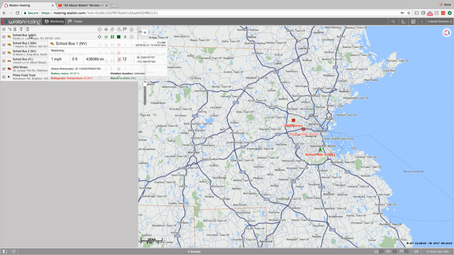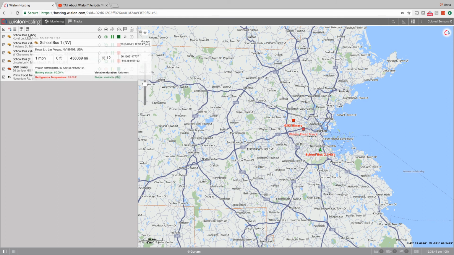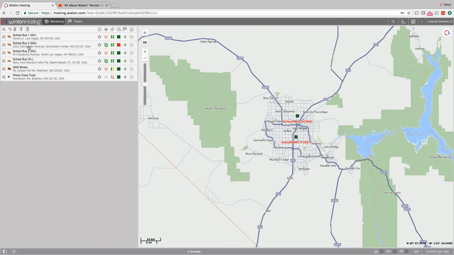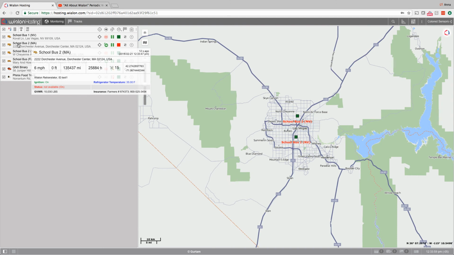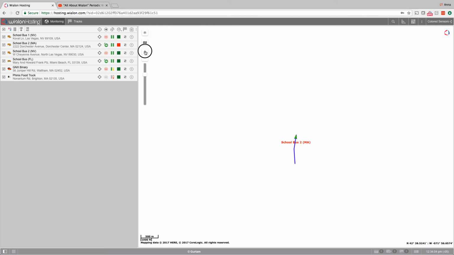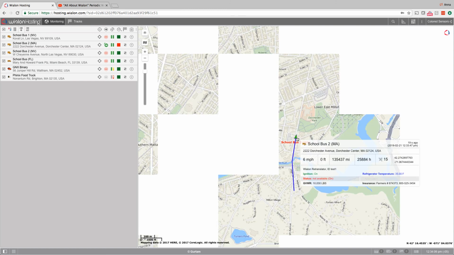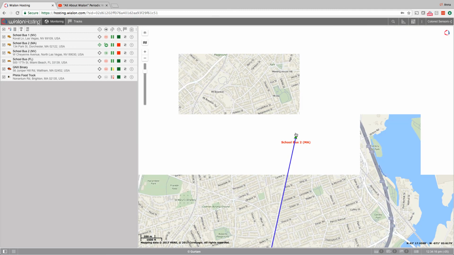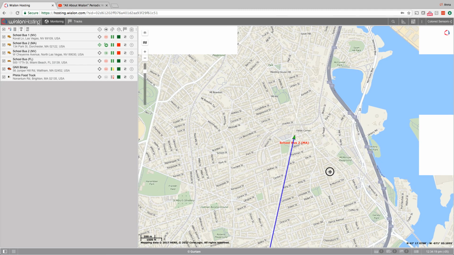For example, school bus 1, it's moving, right? But here we also see it's available. I want to see school bus 2 then. Okay, so going to school bus 2. Okay, so it is moving, but here we see it's not available, right? So how would we change it? How would we change the green color to red? Let's also start watching that unit so that the map is always centered on it.